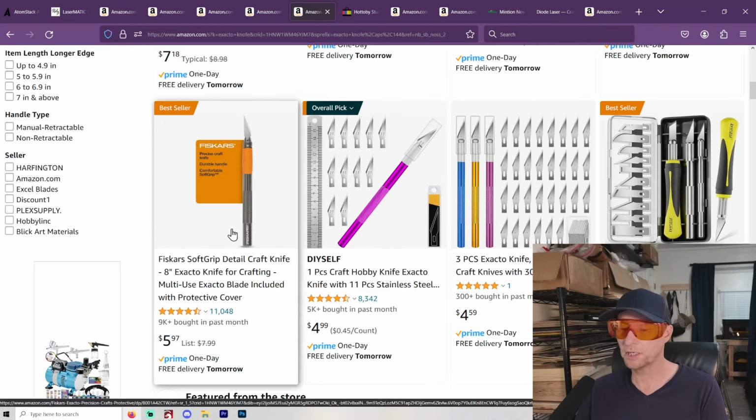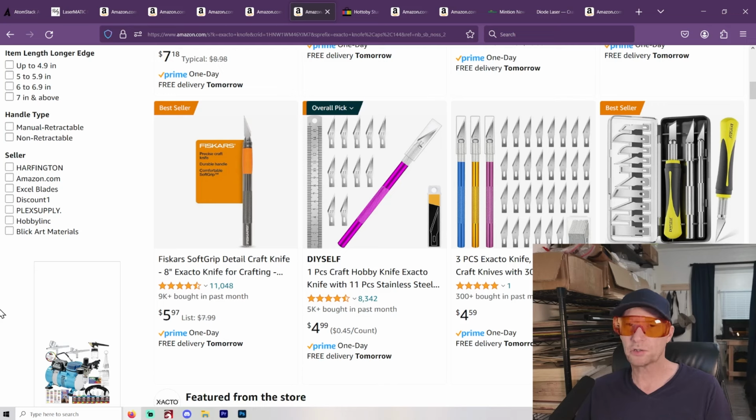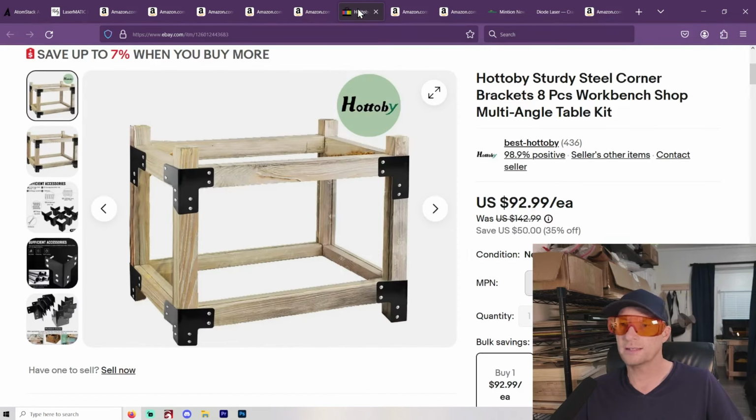I didn't bring up the picture for it, but magic erasers work really well for getting rid of scorch marks or whatever you might have. Now, make sure that you have good ventilation around those, because with magic erasers, the little dusty stuff flies everywhere. I can't even imagine that's good for your lungs. But just a regular eraser sometimes works as well. Something to get rid of scorch marks is always nice.